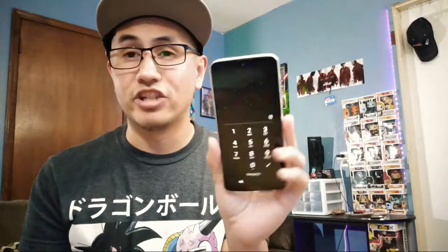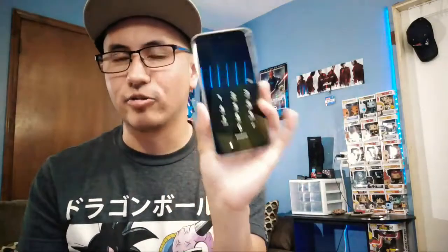And do not be afraid to buy older versions of devices also, because at this point in smartphones, you're not going to get much of a huge difference in how the phone actually performs just because it's last year's model versus this year's model. You know what I mean? There just might be a few key features that have changed, but for the most part, I'm actually considering rebuying the Moto G6 and just doing a comparison review of both these phones just for the hell of it. You know what I mean?